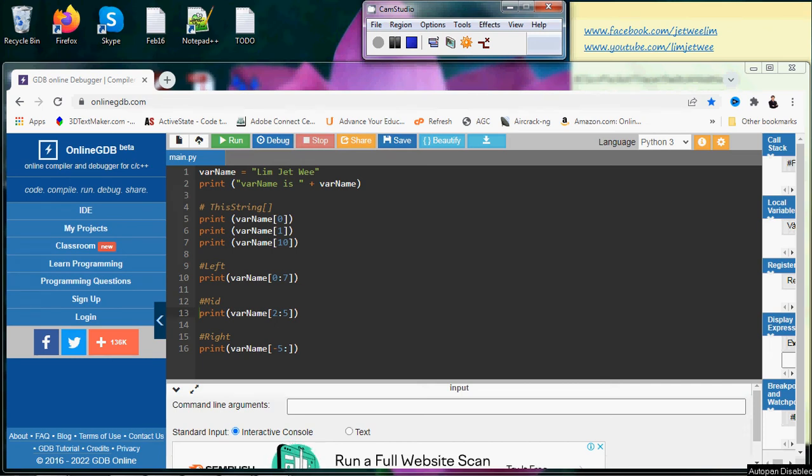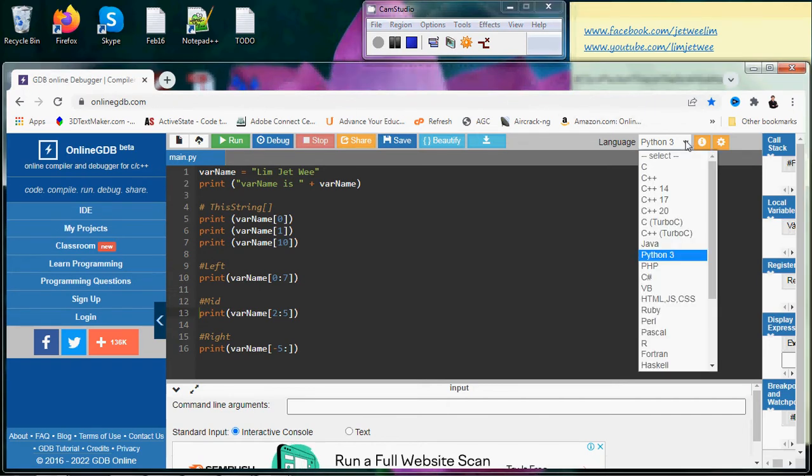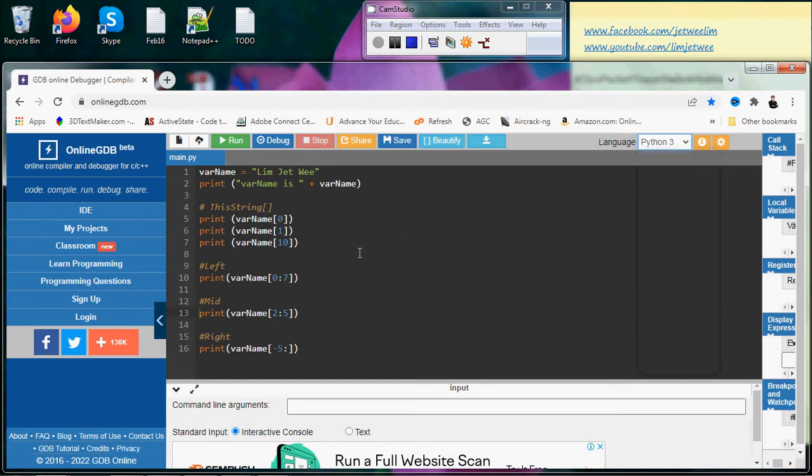Okay, there seems to be some difficulties in manipulation of string. So we will just solve that using some example. Alright, so I'm using the online compiler and I've set this to Python 3. Alright, so you can see over here. Right, so let me just explain what is going on over here so that you have a clearer idea.